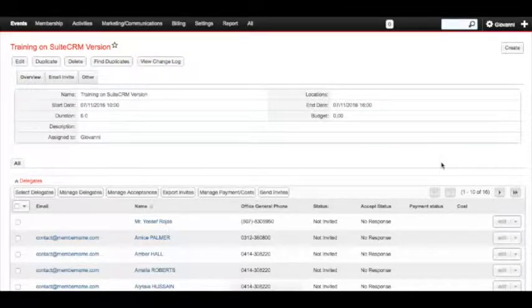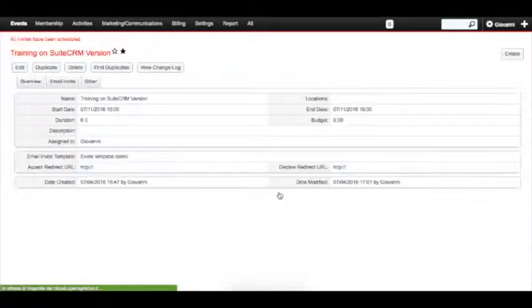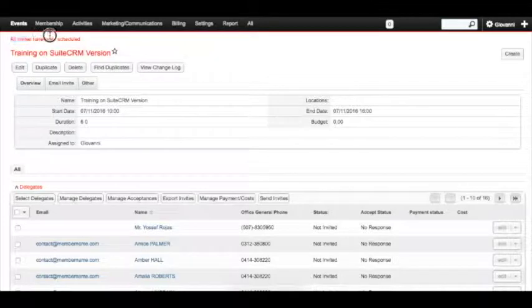For the email invitation sending, the functionality works in the same way as the collective mail system. So you just click send invitees, and you will see here a sentence like all invitees have been scheduled.